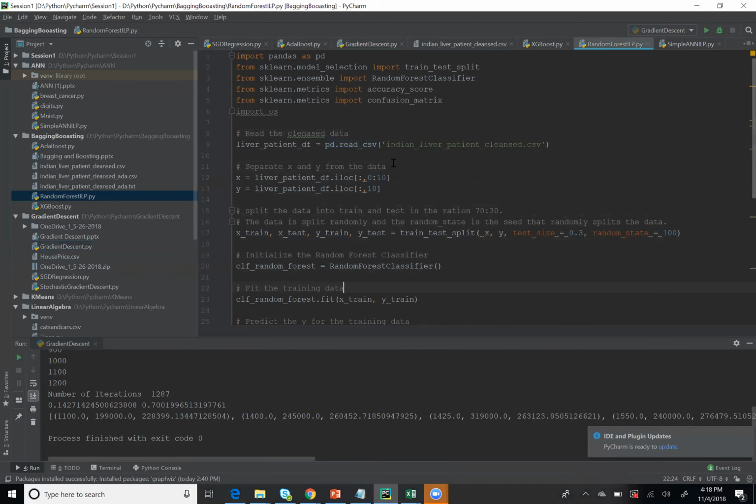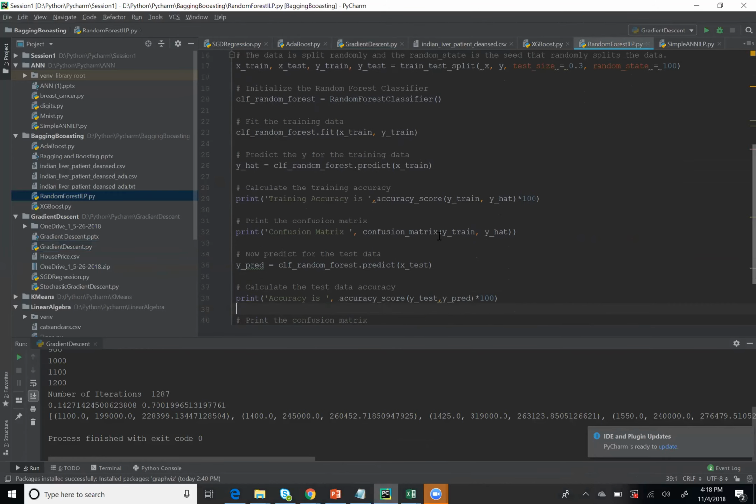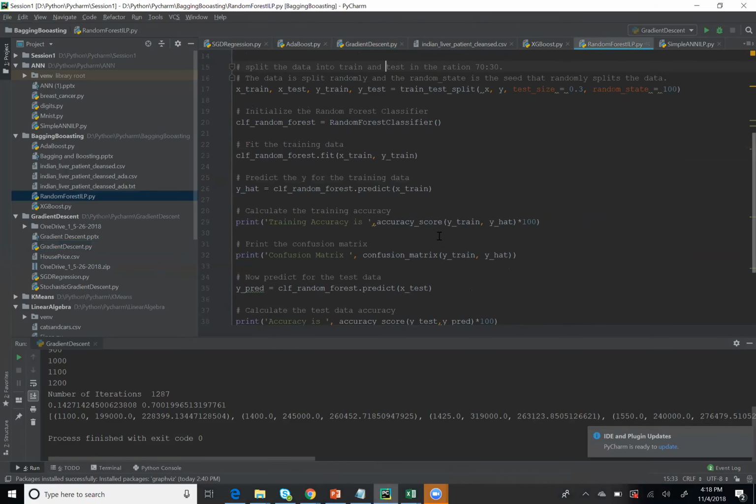So basically, the code is pretty straightforward for a random forest classifier. What you do is, again, you use a test train split of whatever algorithm you want. You create a random forest classifier, then you fit the forest classifier, and then you print out the training accuracy. So the model is pretty simple. You just create something called a random forest classifier, and it will create different decision trees for you, run these on different classifiers, and then combine them together. So the code for this is relatively straightforward.